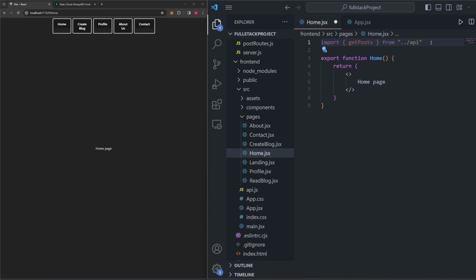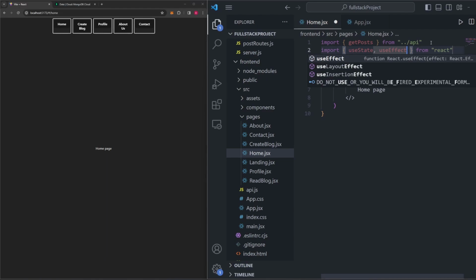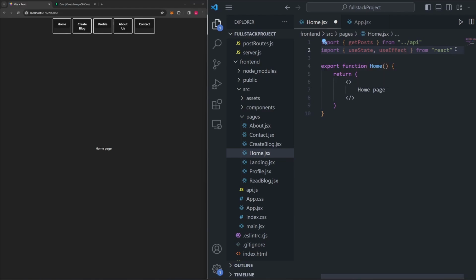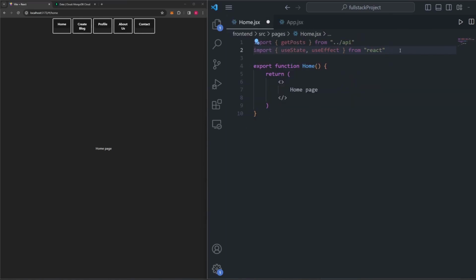On this page, we're going to want to store all of our posts in React state. So let's also import useState from React. We'll import useState, and then we know that we're going to be loading in data as well, so we're going to also import useEffect. Both of these hooks in tandem will allow us to call getPost and store these posts in the state. If we want to load something into our state from an external source, like an API, remember that in React we need to use the useEffect hook.